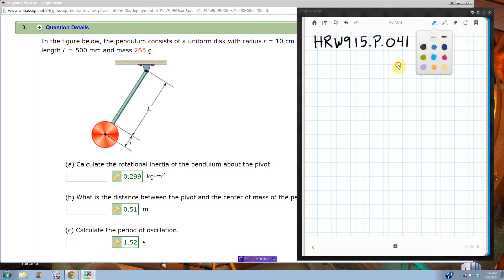Alright, so, the rotational inertia of a rod, I'll put it like this, rotational inertia of a rod about its end is one-third mass of the rod, length of the rod squared. Okay, so the rotational inertia of a rod, let's see, I'm just going to call this the disc, disc, is the mass times its distance from the pivot. Okay, now, that means the total mass, or sorry, the total rotational inertia is going to be both of those just added together.